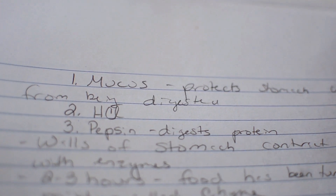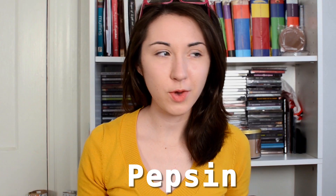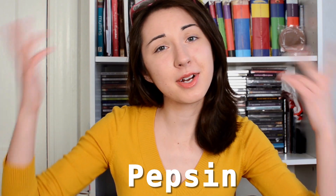Here's where the serious digestion business starts. Your stomach has glands that produce three main types of secretions. Secretion number one is mucus, and it coats your stomach and helps prevent it from getting digested too, which is important. Secretion number two is hydrochloric acid, or HCl. HCl helps convert secretion number three, pepsinogen, to pepsin. Pepsin helps break down proteins — and what part of the burger is made out of protein but the burger itself? Also some of the cheese if you've got a cheeseburger. HCl also helps keep the pH of your stomach around 2, which helps digest the food and also helps kill small microorganisms.